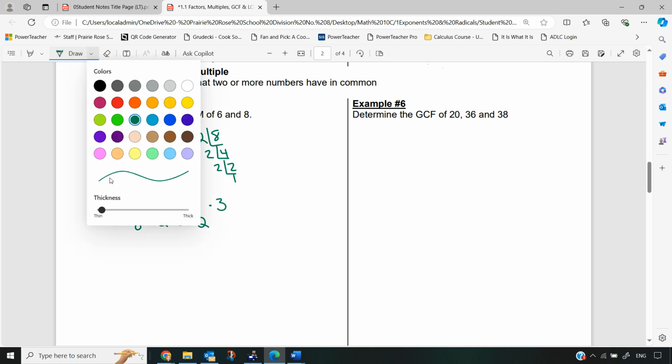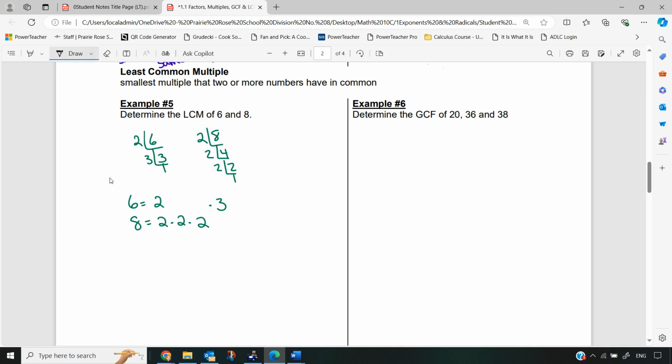Now, when we're doing LCM, the first thing we do is find out what they have in common. In this case, that's a 2. Anything else is part of that least common multiple. So my LCM is going to be 2. Again, remember, every circle we pull out the number 1 time. So there's going to be a 2, and then all of my singles. So we've got 2 times 2 times 2 times 3. 2 times 2 times 2 is 8. 8 times 3 is 24. So my lowest common multiple is 24.